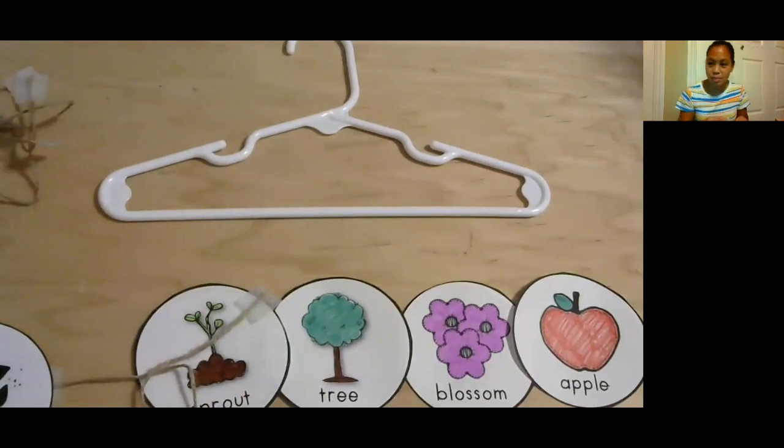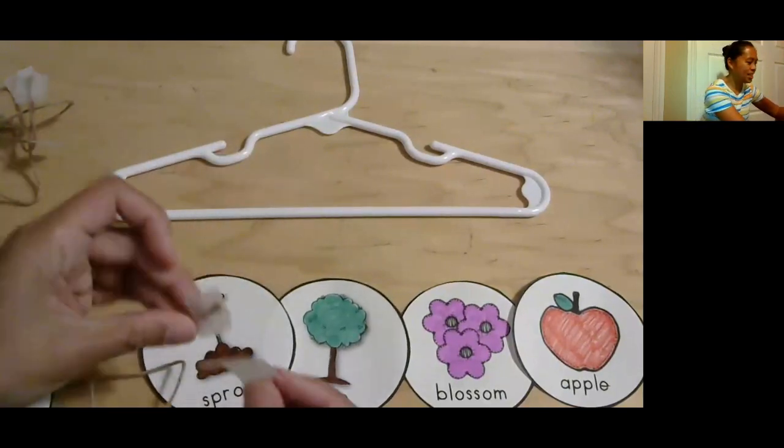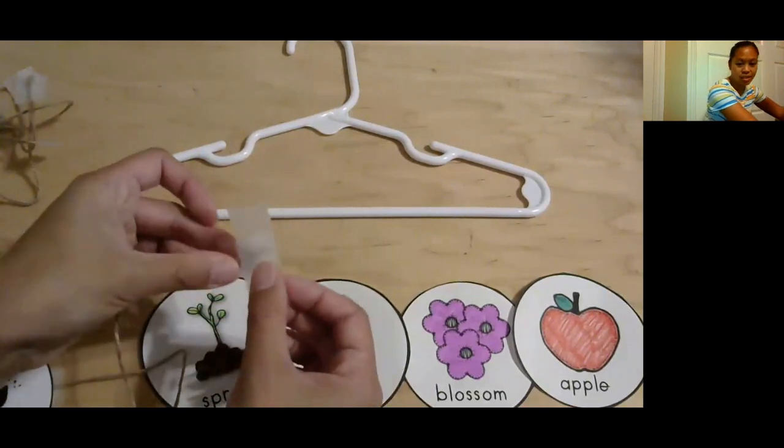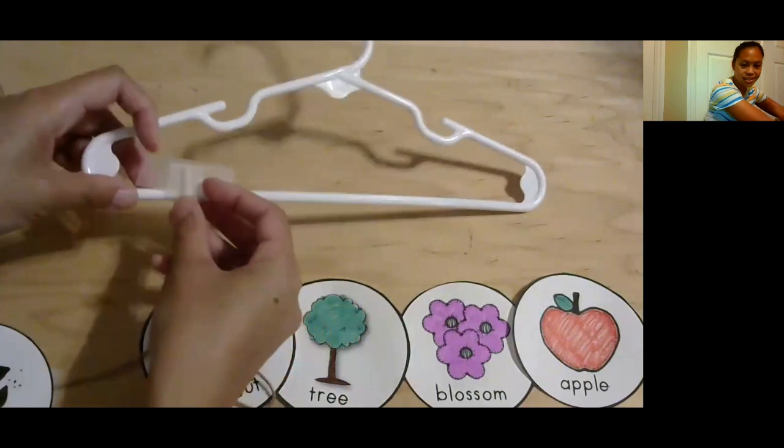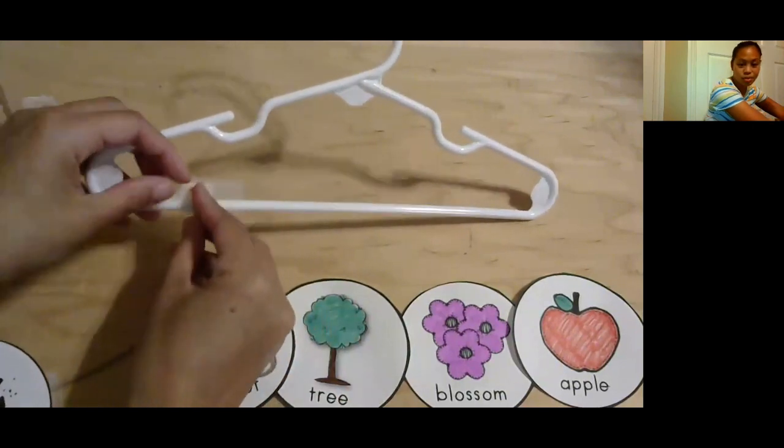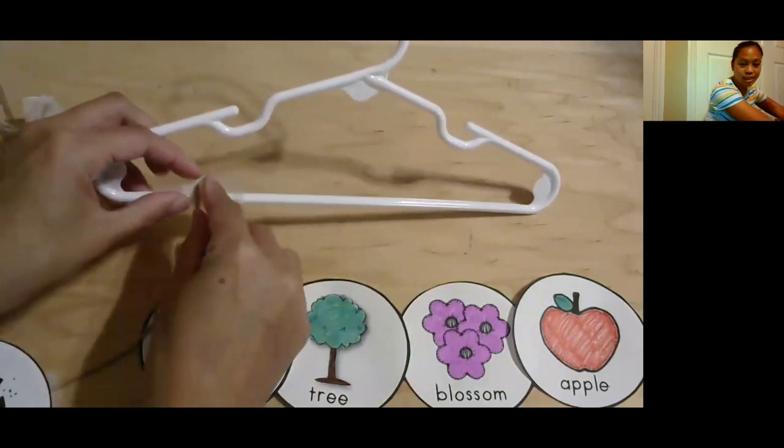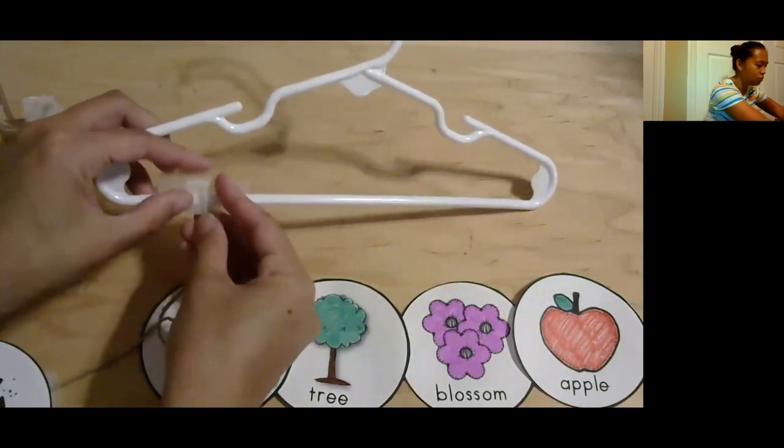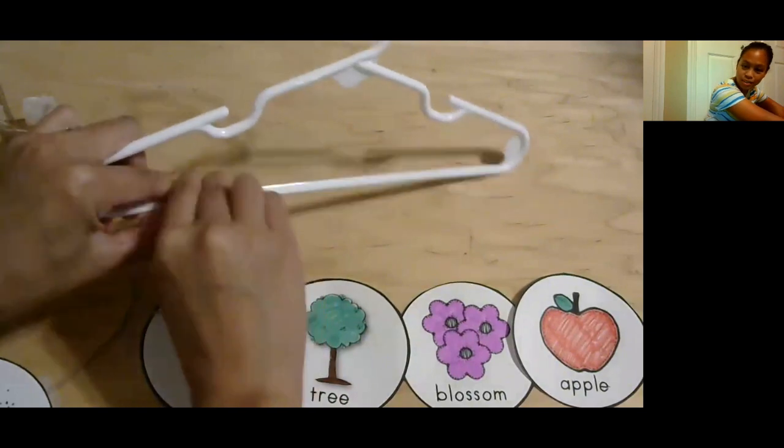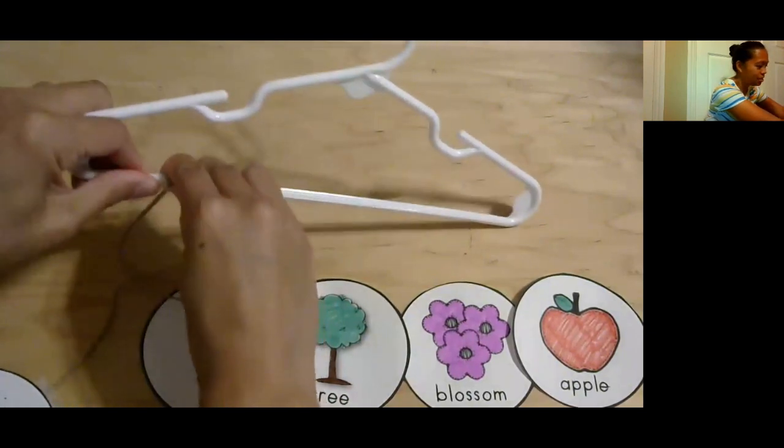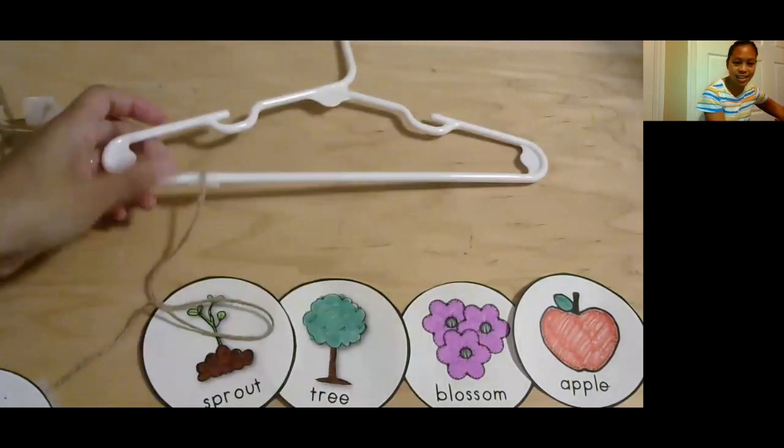So the string kind of goes up on the seed. So if it's moved around, you just untick it and put it right in the right spot that you want it in. There we go. All right. And the other side is going to go on our mobile. So I'm just going to take my tape here. So we're going to put the tape here on this side and then we're going to attach it to our hanger. So you can either roll it along the hanger or your hanger might have a flat side, in which case you can do it flat. So I'm just going to pinch it. Pinch, pinch, pinch. Let's see if we can get it on there. Great. So there.